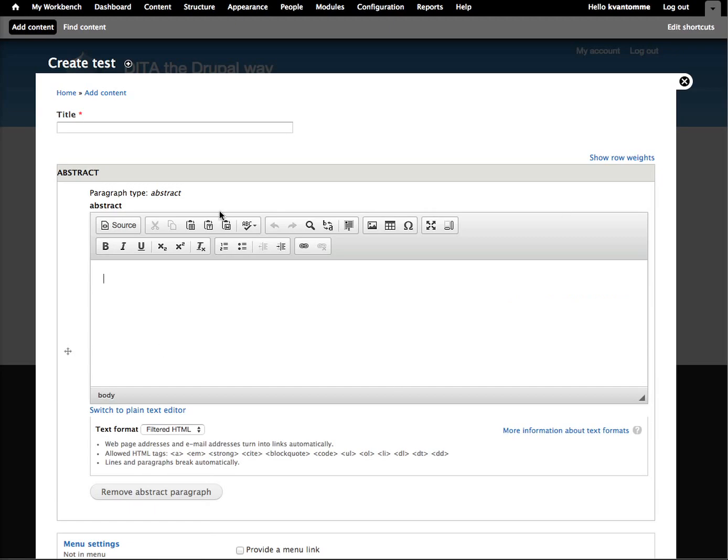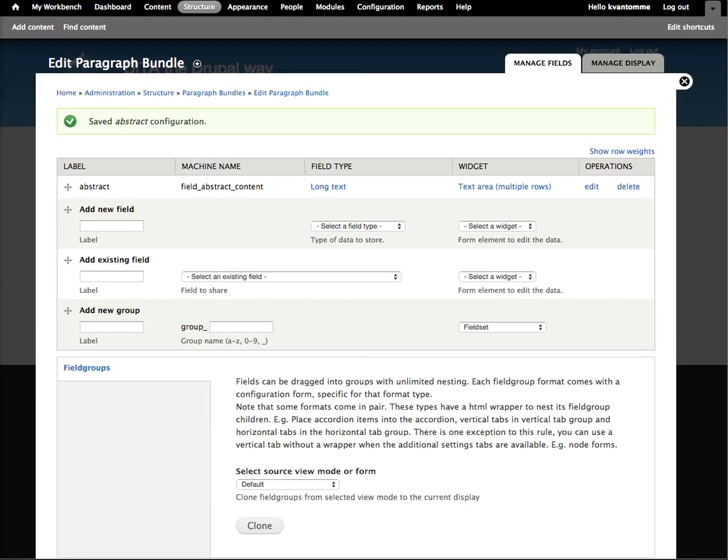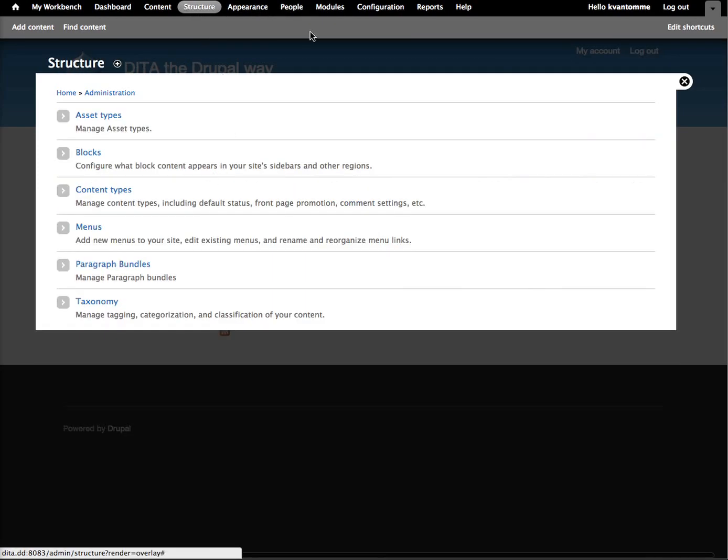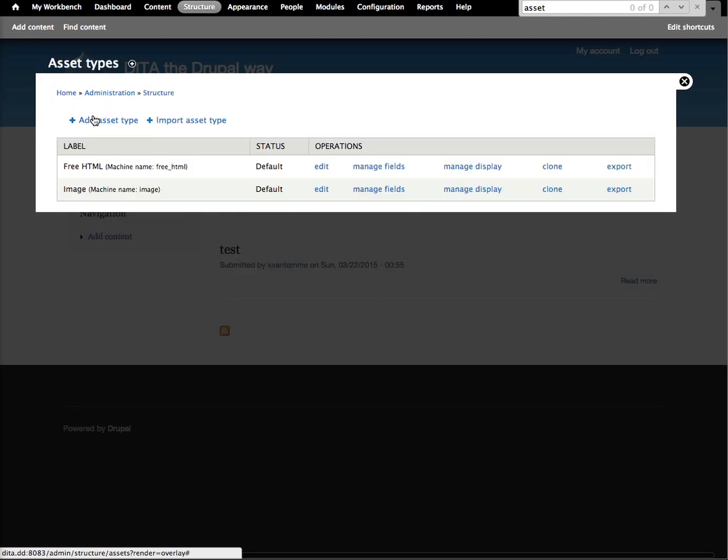Okay. Now the next module I want to show you is the asset module. It's in Configurator here. We have free HTML and image.